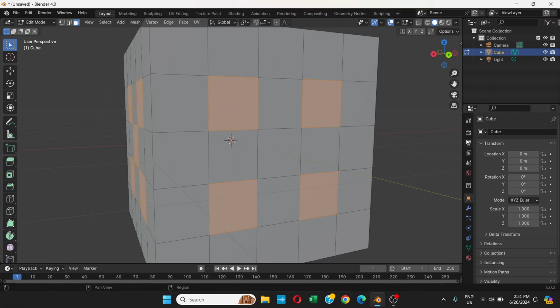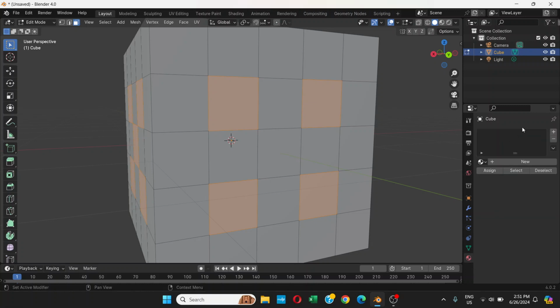I'm going to show one thing which I want to teach you in another section, but that is needed right now. Down here you have these tools, and one of them is material properties. If you go to material properties, right now you don't have anything.